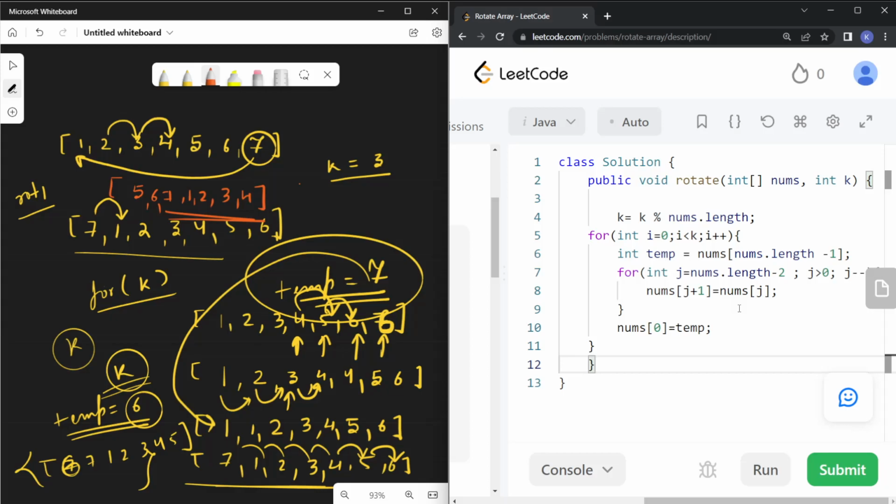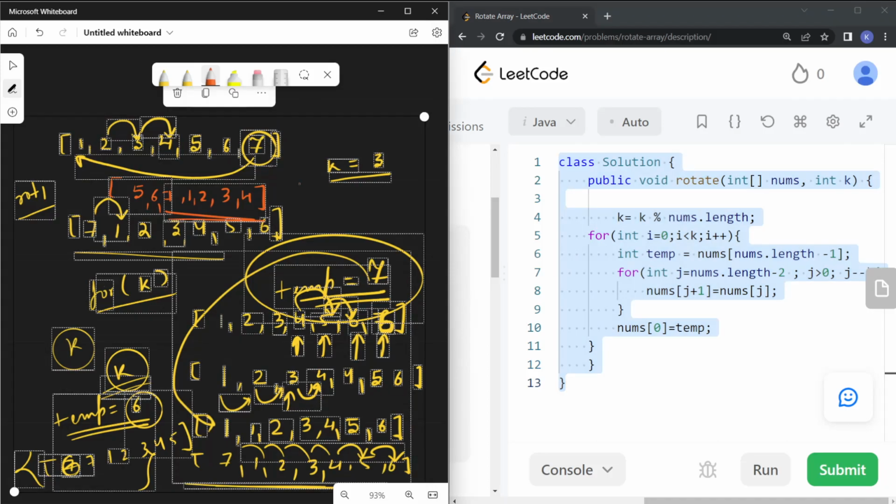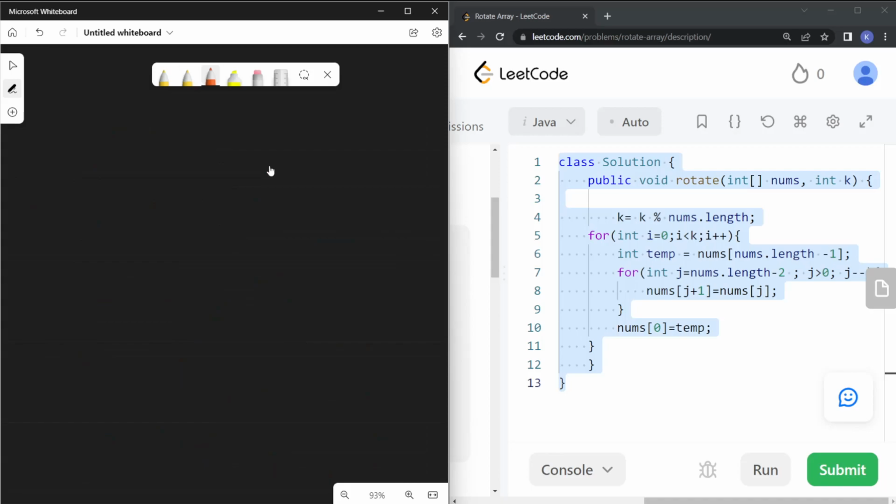Why? Because we have to discuss this case also, wherein suppose we have this array 1 2 3 and 4, right? What if we are given 3 rotations? After 3 rotations, our array will become 2, 3, 4, and then 1, right? This time n was equal to 4, but what if the number of elements is greater than 100 or 1000 or whatever the range was?